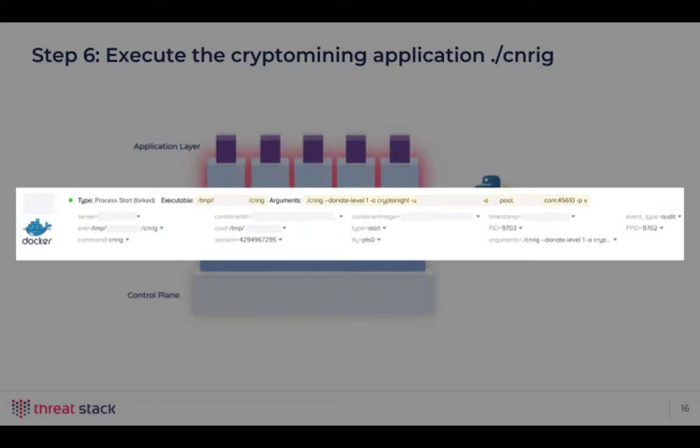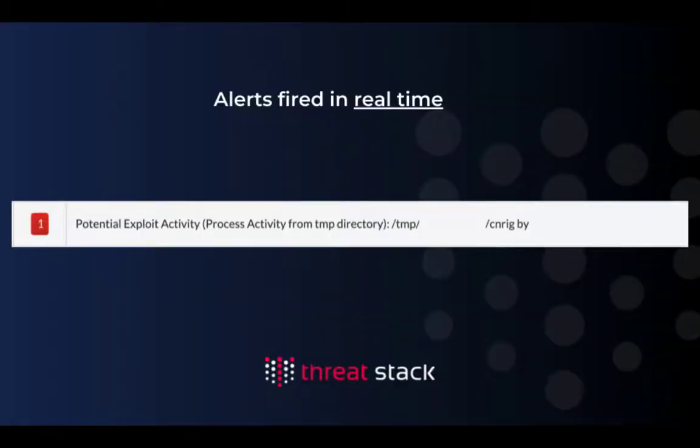Just to give some background on that, a pool is basically a collection of servers, usually sitting behind a load balancer that goes out and it's like, okay, server A, server B. So in this case, it's just basically a collection of servers. And this is where we got our alert. The CNRig actually running is when the ThreatStack SOC first saw the alerts.